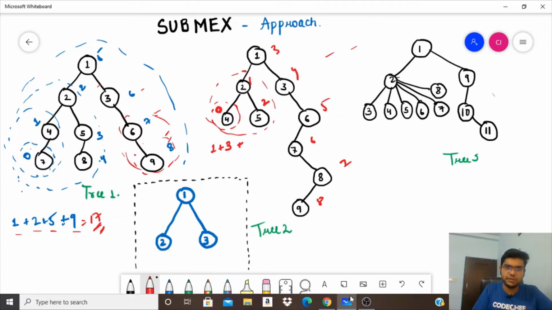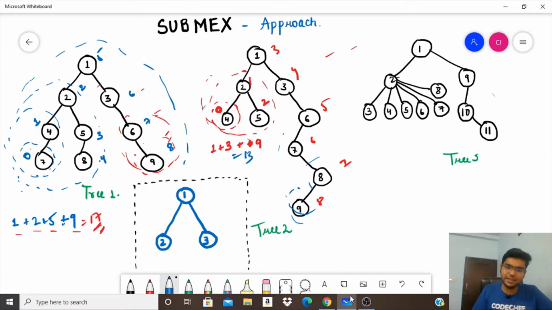And for this whole tree, the value of the max will be 9. And the rest of the subtrees, like this particular subtree, this subtree, this subtree, similarly as we have seen in the previous example, will have 0 values, because 0 is not there in the particular group, so the smallest non-negative integer will be 0, right? So the value of the max will be the summation of all the maxes of all the subtrees, which will be 9 plus 3 plus 1, that is 13, right?